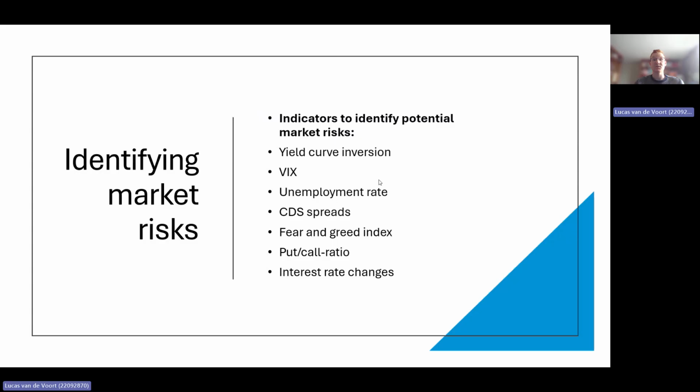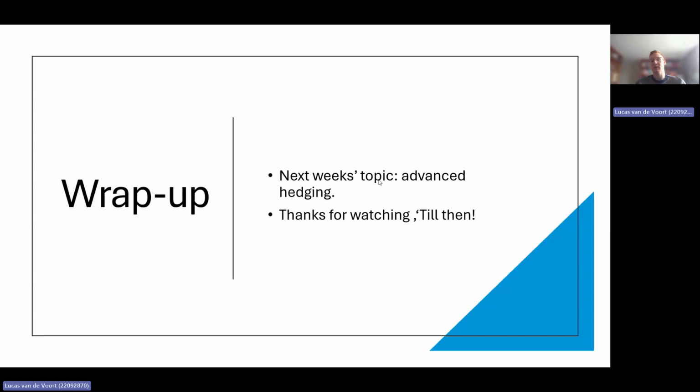You can look at the fear and greed index, which is an index that indicates whether investors are greedy or if they have fear. You can look at the put to call ratio. If there are way more puts than call options, investor sentiment is very bearish. And you could look at interest rate changes. If the interest rate increases, people usually tend to save more, spend less, and they don't really stimulate the economy as much as we would like to see. And also from a mathematical perspective, if the discount rate increases, the present value of equities and of bonds decreases as well. And yeah, I think it's time to start wrapping it up.